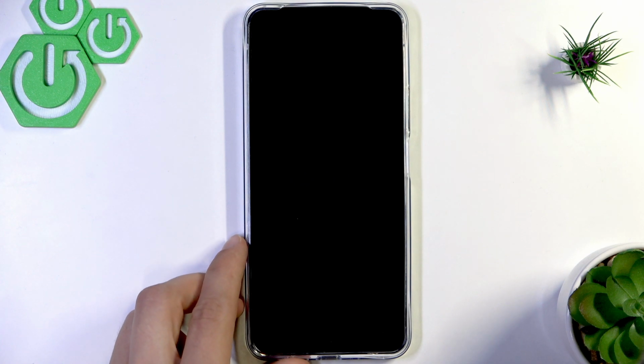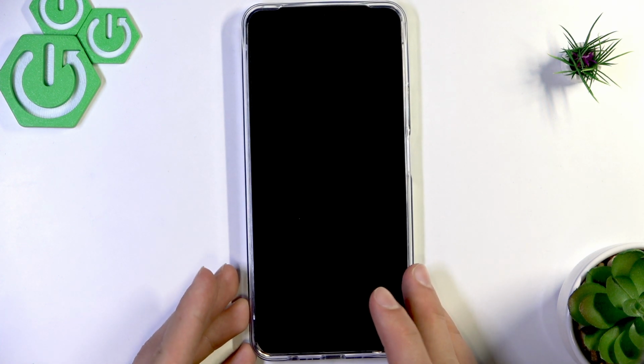then wait until your device reboots. And in case you weren't able to sign in the safe mode, then the best solution for you would be to try and reach out to REALME customer support service, and in case you can provide them with the proof of the ownership of your smartphone, they will most likely be able to help you out and restore your password, and this way regain your access to your phone.